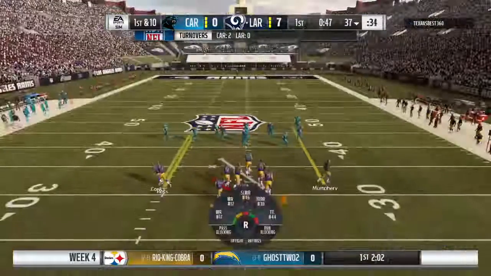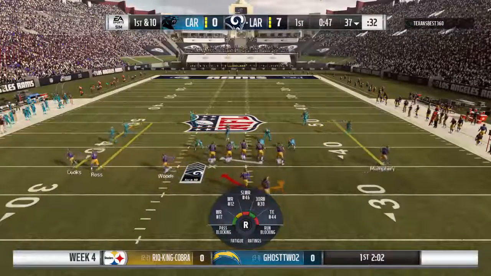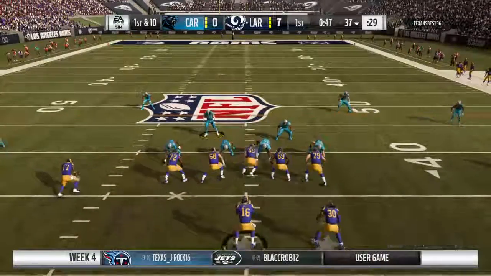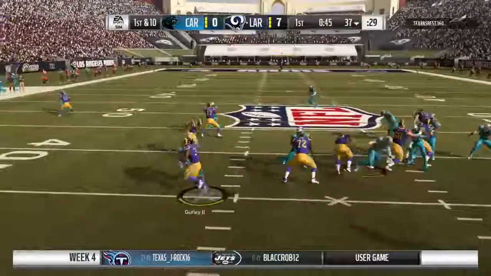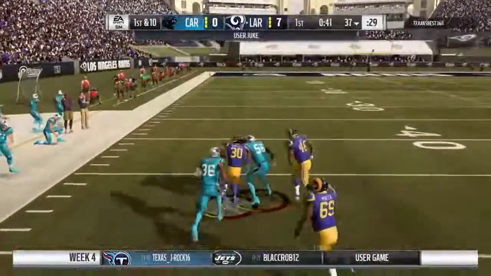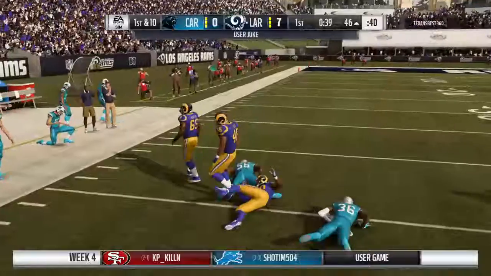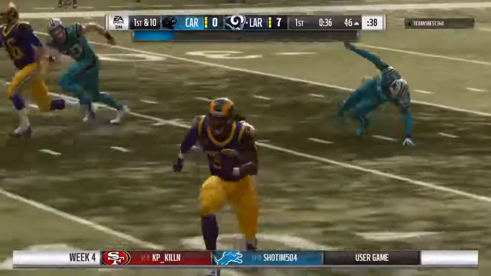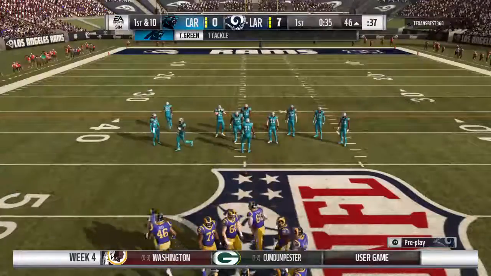Goff will lead the Rams up here first and 10 at their own 37. They'll start out on the ground with Gurley. And shutting him off, now open field. Room to run past midfield. And he takes it across the 50 to the 46-yard line. 16 yards right off the bat for a first down.